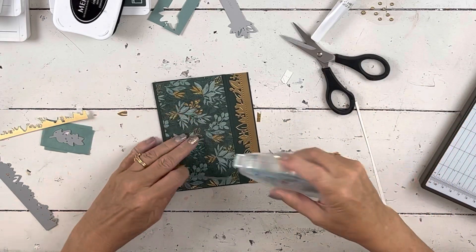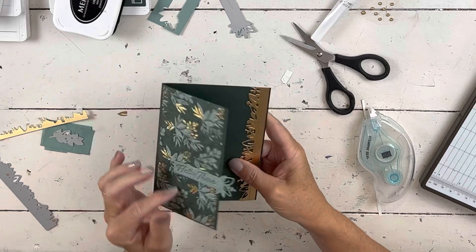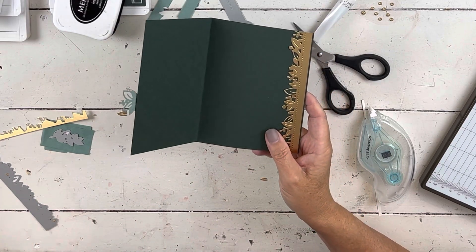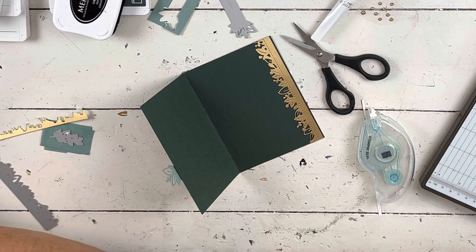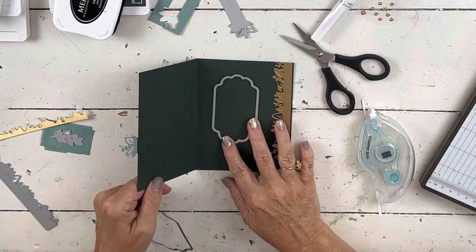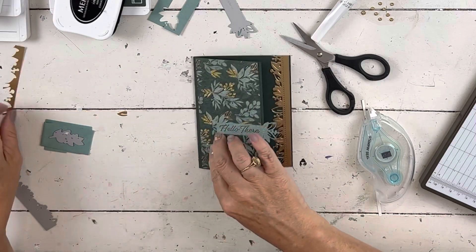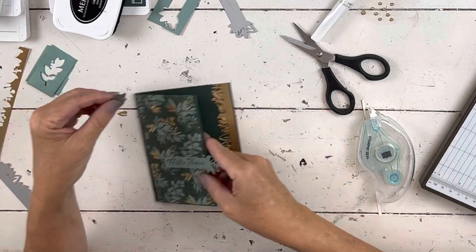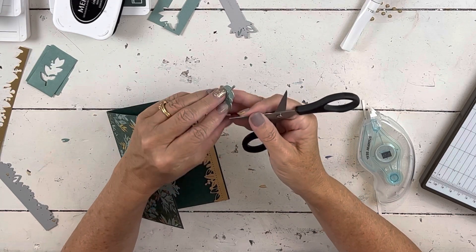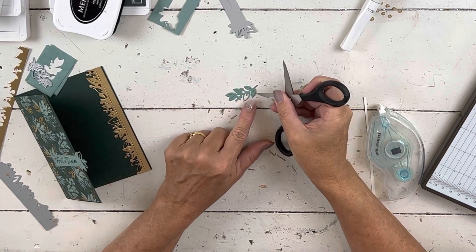Grab our little words and have those first. I'm going to put it just so these flowers go right here — it's a fun fold. Now this is a hard card to write in — this color. So I would probably get one of our fun labels. If you're doing the retreat, the seasonal labels have these giant fun ones. I like to just run these through card stock and I would probably do it on this lighter succulent since there's no white on this card. Then if you stick that in there, you'll be able to write on that. I'm trying to get you guys a beautiful card while I'm also trying to get retreat done. There are 12 retreat cards and I like to get them done in one day — that's a lot of talking to yourself. And it's a lot of time that my phone is busy because I turn on airplane mode.